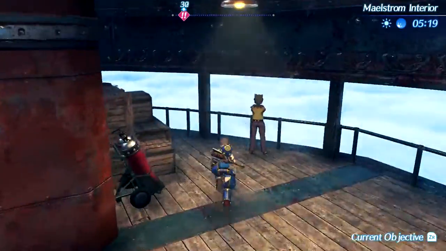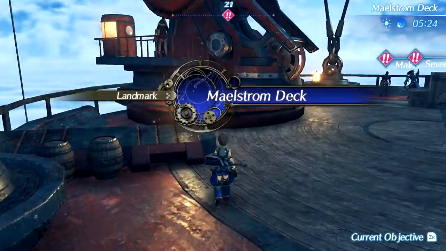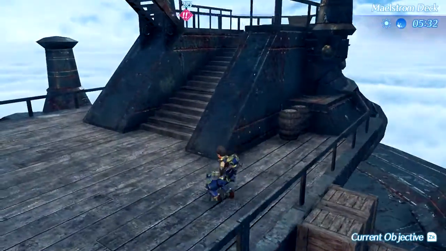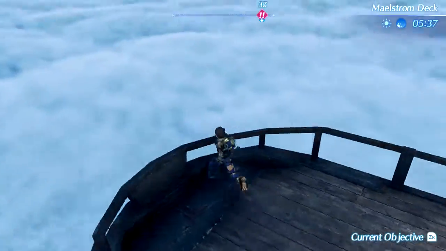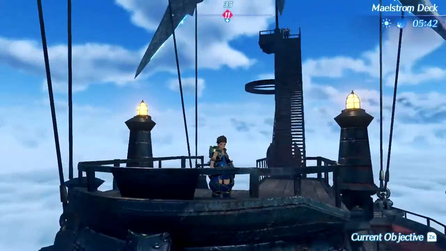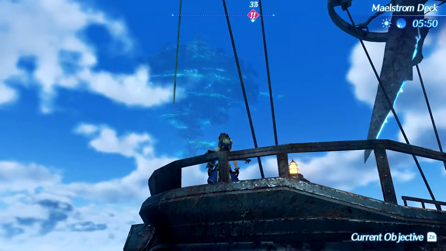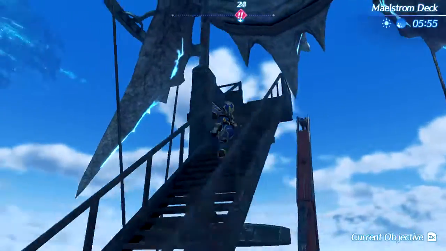I think Nia is literally the only unlikable one. And arrived. Woo! I can discover stuff. You know what that means? Forget story progress. Oh my gosh, this is actually very beautiful. What is that? Is that the world tree? And a little titan. Ooh, I can go even higher.